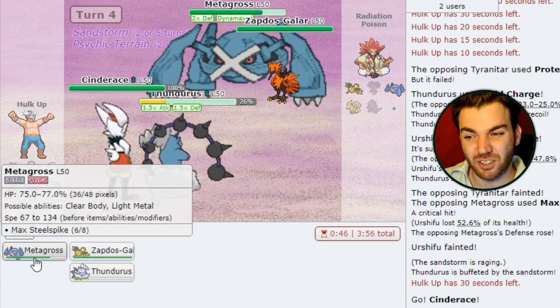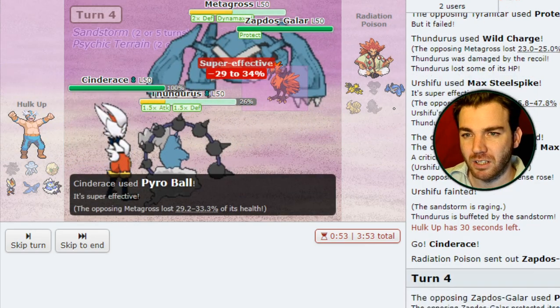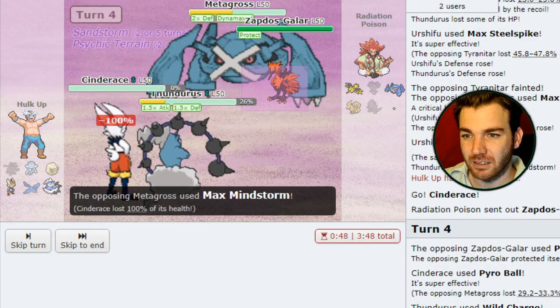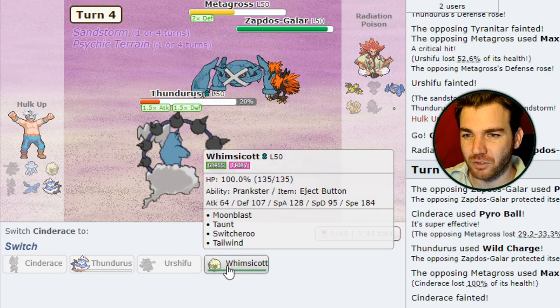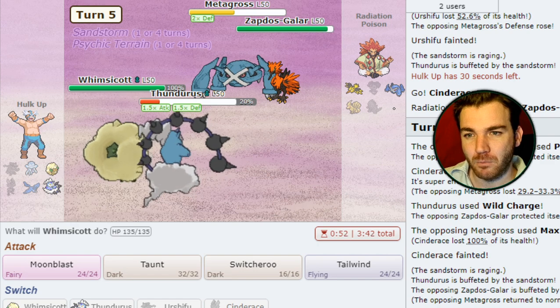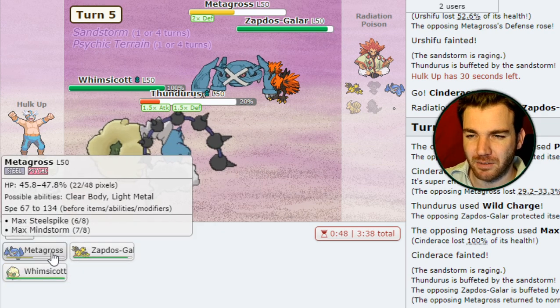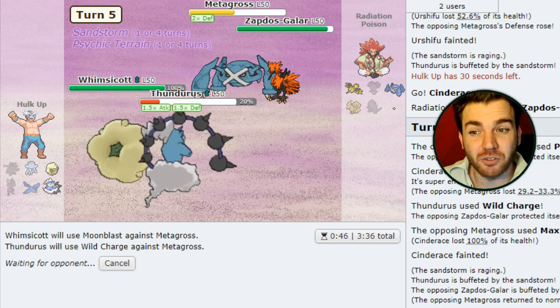But I just need to attack you, don't I? Zapdos probably protects, yeah, obvious. Pyro Ball doesn't even two-shot this Metagross either. Does go from Mindstorm into the Cinderace. That's unfortunate. Yeah, this game was very unfortunate actually. Unless we get a critical hit with our Wild Charge here, I suppose. Even then, I think with the Life Orb and Sand and everything, if the Zapdos doesn't target the Thundurus for whatever reason here, maybe we can still win.